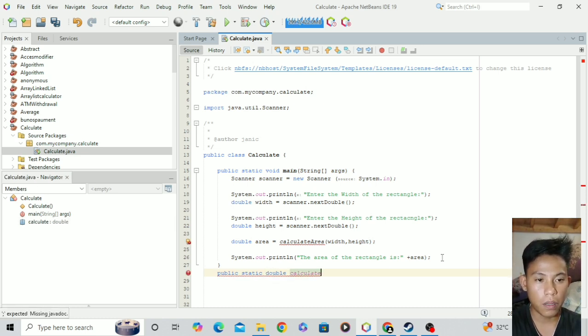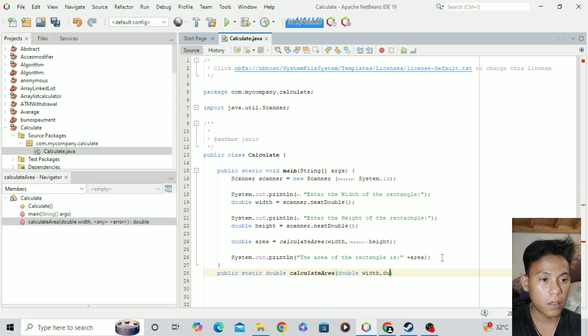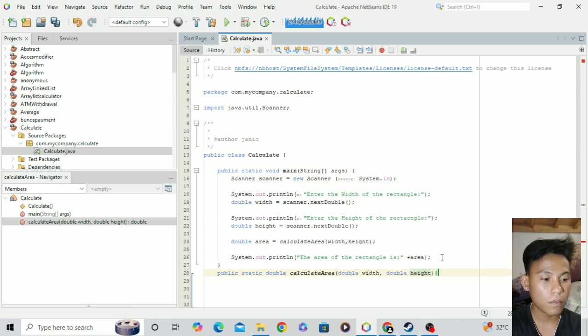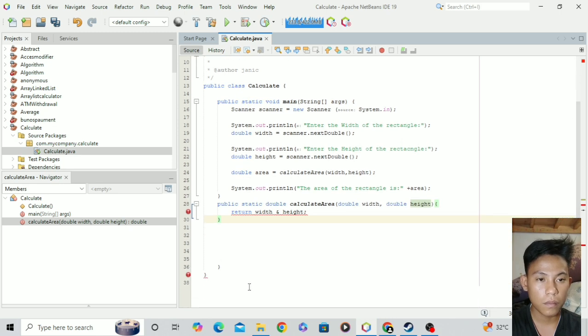In here we are going to create the function that calculates the area, in order to get the exact answer. So let's try this one.